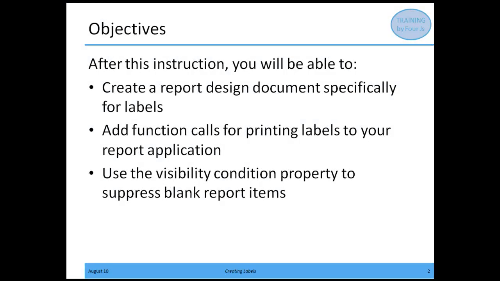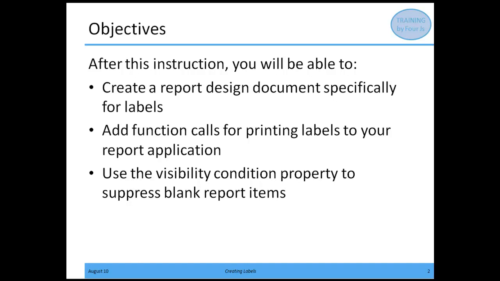The objectives of this module are threefold. First, we want to be able to have you create a report design document that's specifically designed for labels. We're also going to modify our report application so that we can add the function calls we need to print the labels, to print out to the report design document that you will have created. Finally, we're going to take a look at using the visibility condition property to suppress blank report items.